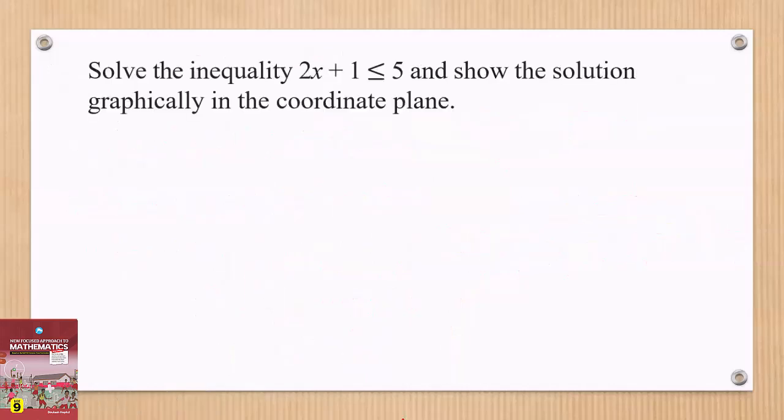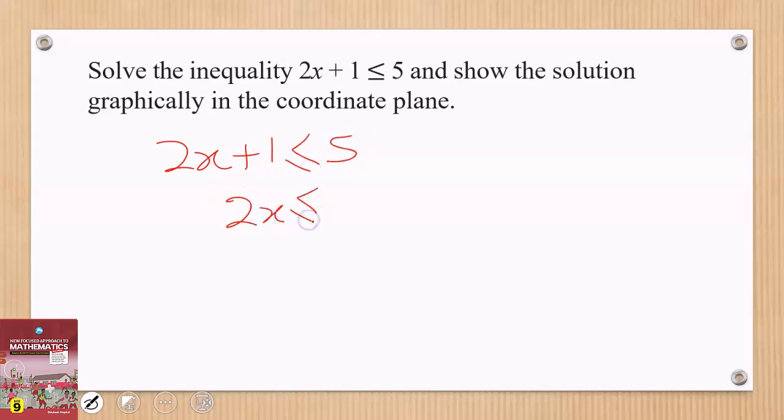Good. Now, in the next example, we want to focus on representing this solution on the Cartesian plane or the coordinate plane. So instead of the normal line, I want to draw the graph of this. Now, to solve the inequality, let's first find the solution. So we have 2x plus 1 less than or equal to 5. So making x the subject, we have 5 minus 1. So 2x is less or equals to 4. Our x is less than or equal to 2. That's if you divide both sides by 2.